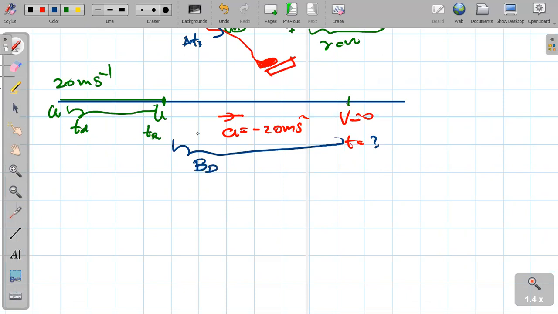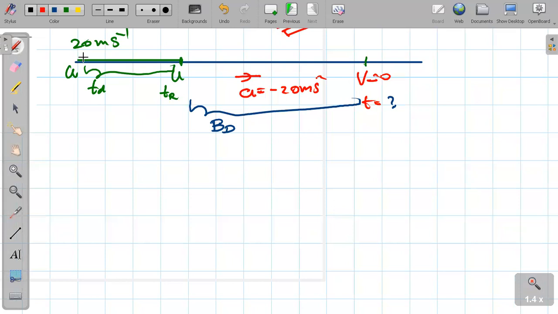Here the thing is, u is 20 and you know that the time is 0.2, so I can find out the thinking distance. s equals ut, there is no acceleration, u equals 20 multiplied by 0.2. 2 times 2 is 4, 40 times 0.1 is 4 meters. It will travel some 4 meters, the thinking distance.